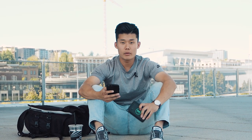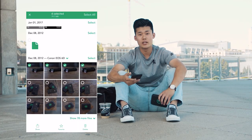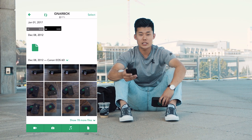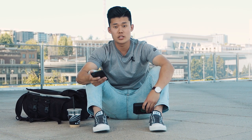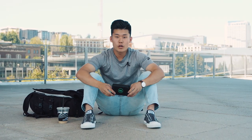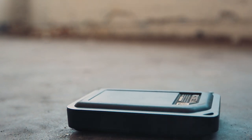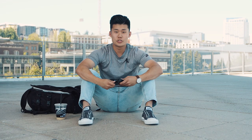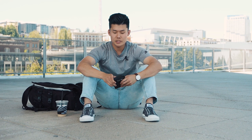Another cool thing about the Gnarbox is that in the app, once it's been backed up, you can actually export the photos you've taken and put them onto your phone. So if you have a couple of bangers for Instagram, you can export straight from the Gnarbox, edit in your phone editor, and post to social media — which is a big plus if you're trying to be efficient and get good content up in a timely manner. Another favorite feature is its build quality. It feels like a brick but it's not too heavy when you travel with it. All the ports are enclosed, so unlike traditional external drives, you never have to worry about water, snow, or any natural forces getting inside your ports and corrupting your drive. It's just really user-friendly.